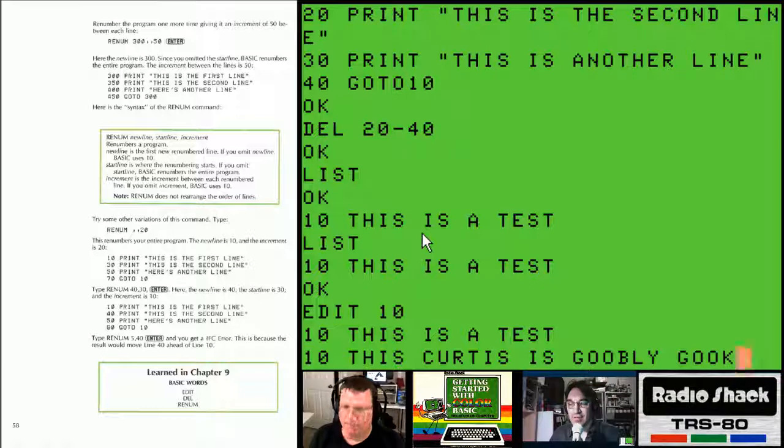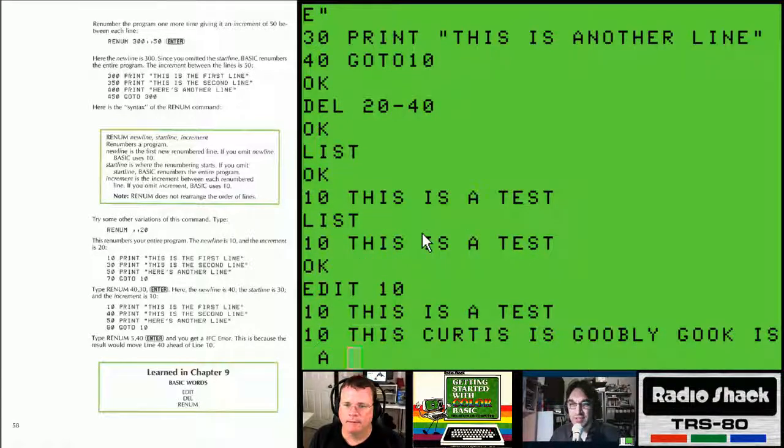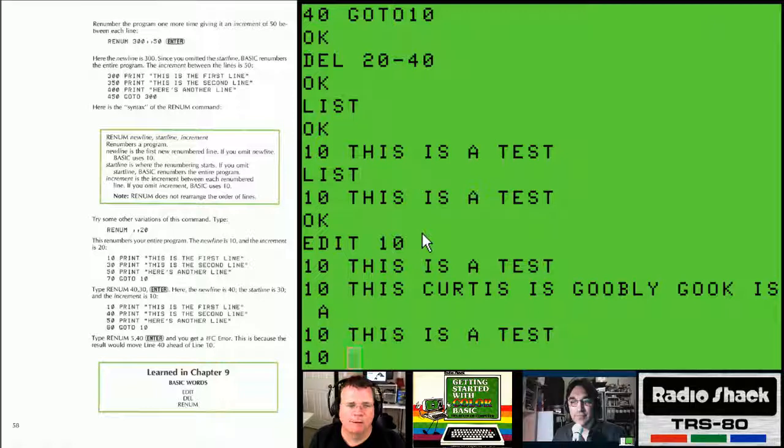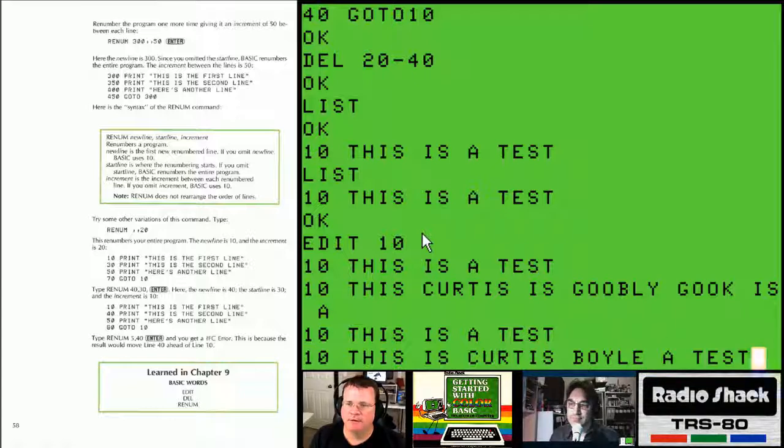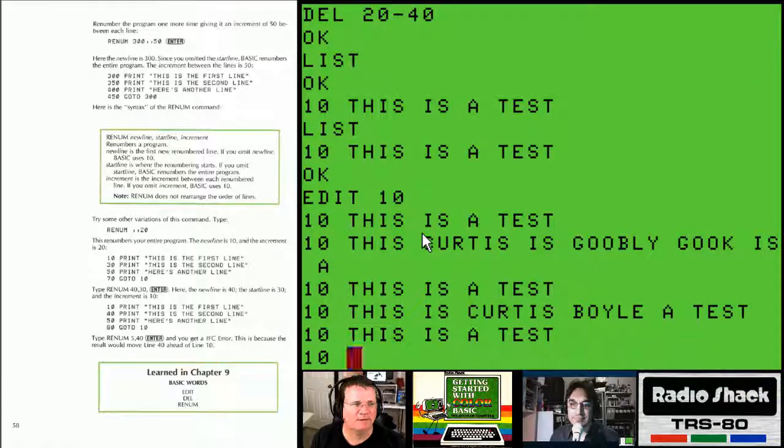And then you go, oh crap, I really want to go back to the original line. I really don't want to do that here. So now you'd hit shift up arrow to get out of your insert mode. Then hit the abort key. You're right back to where you started. Wow. Abort. That is cool. That comes in handy because every once in a while you're editing a line and you go, oh wait, that wasn't the line I wanted to edit. All right, so I'm going to do insert here. This is a Curtis Boyle shift up arrow test. This is a Curtis Boyle test. Not good grammar. Well, I screwed that up, so I hit A for abort. Now it's back to this is a test. Very cool. I like that.